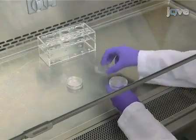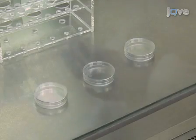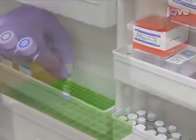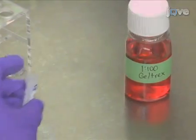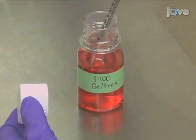Geltrex-coated culture dishes are required for adapting and passaging human-induced pluripotent stem cells in feeder-free conditions. One day prior to the preparation of these coated dishes, thaw one tube of Geltrex slowly by leaving it in the refrigerator overnight. On the following day, dilute the tube of thawed Geltrex 1:100 in basal medium by transferring 1 milliliter of Geltrex to a bottle containing 99 milliliters of basal.